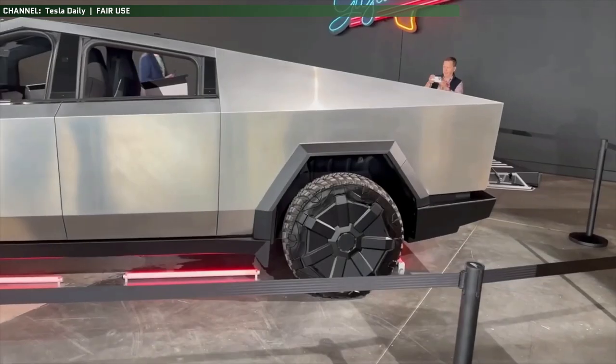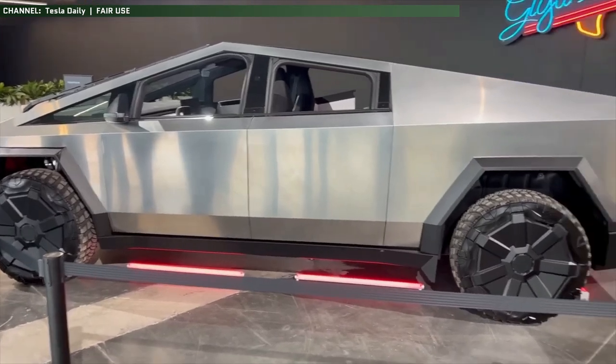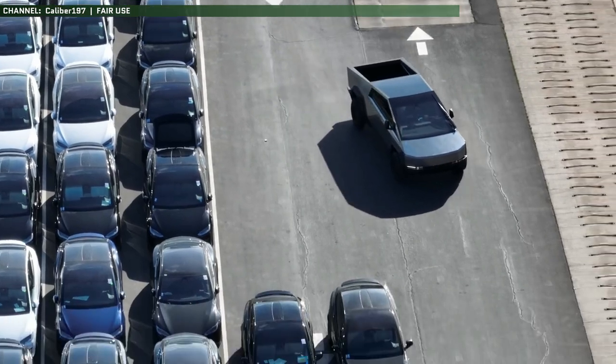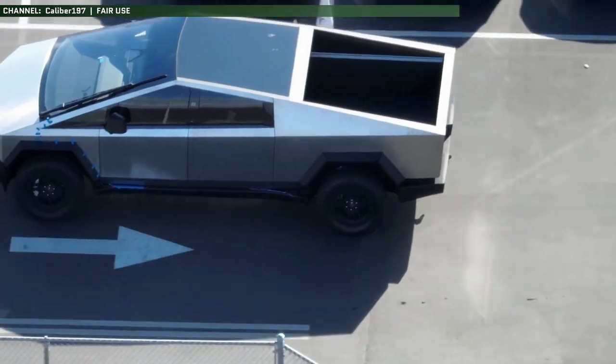Next up, and the crux of what this channel started to grow around: the Tesla Cybertruck. By all accounts it seems like they're ready to start production this year, and I'm guessing towards end of summer 2023 is when I'll be able to confirm my order. Once we get the Cybertruck we'll use it for hardcore overlanding, backcountry camping, test full self-driving on the most rural dirt roads we can find, and hopefully serve as a test rig for companies designing Cybertruck-specific overlanding and camping equipment. If all stays on track I may be able to take delivery by end of next year.